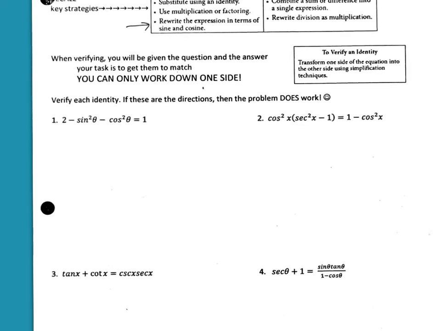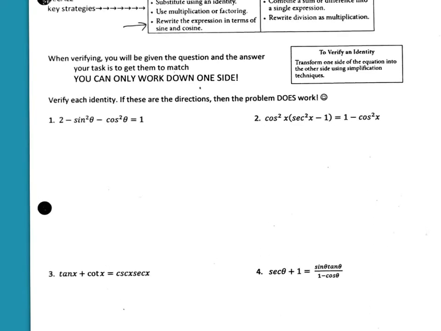So for example, in problem number 1, if we were to start with 1, what are you going to do with that? You could write sine squared plus cosine squared. You could do some things, but it's almost too many choices. So I'm going to start on the left side. And basically the rule is you're not allowed to go side to side. You can't subtract 2. You can't divide by 5. You stay on one side only. So I'm just going to draw this little line there just as a reminder. Hey, don't go side to side.